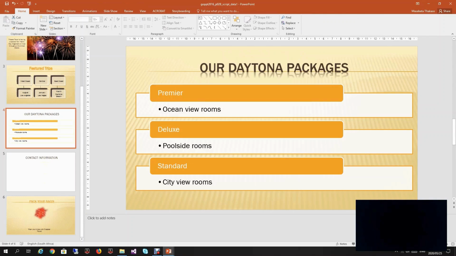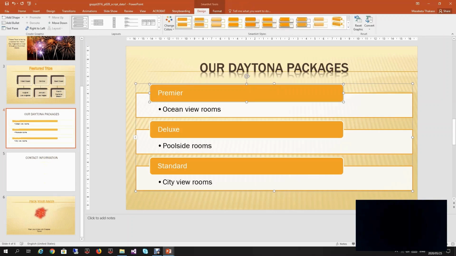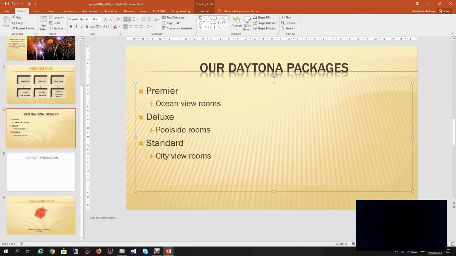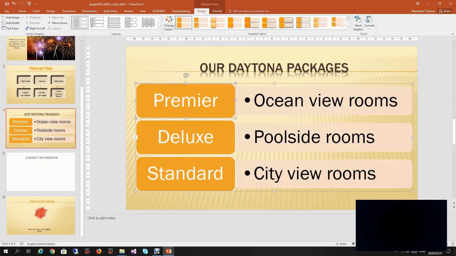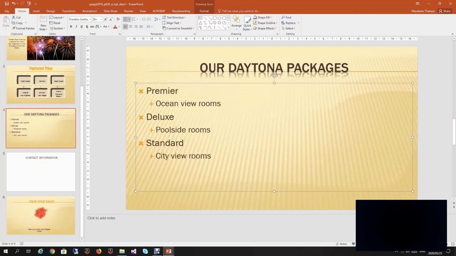Let's say we're not quite happy on slide number 4 to have it as SmartArt. You can convert back to normal text bullets at any point. If I select my bullets, then on the design tab, you'll see right at the end we have an option to convert this to text. So it's back to the normal text that we had before. And then you can go back to the home tab again and convert it to any SmartArt. Remember, you get the design and format tabs when you have SmartArt. Convert to text, and then they disappear. So that's how we convert from SmartArt to text, and from text to SmartArt.